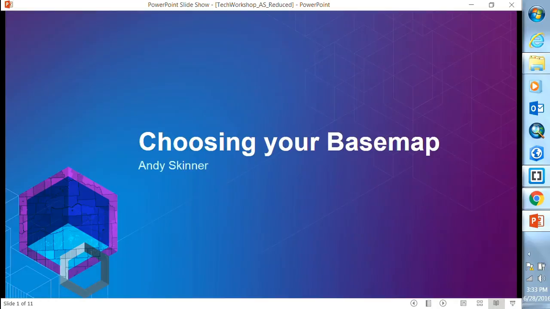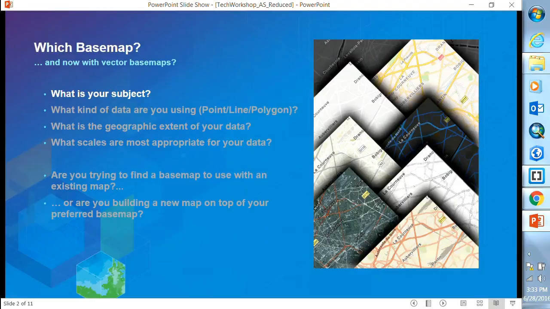Now, 2 years ago, we gave a session on working with base maps. We were thinking then of our previous set of raster base maps, cache base maps. We came to a general conclusion of that, which is choose the base map that best supports your map and make sure that it doesn't compete with it. And that still holds with vector-based maps. The difference now, of course, being that you're choosing the starting point for what you're doing and then adjusting from there. So I went through a number of points then, and I'm going to repeat them very quickly here. The questions you should ask yourself when you're choosing a base map.